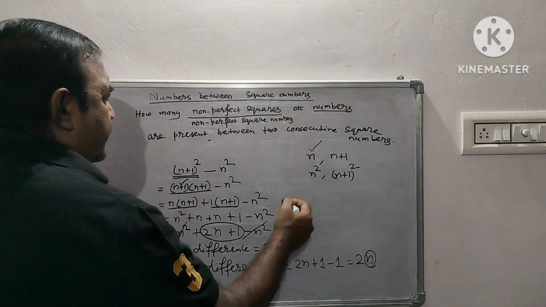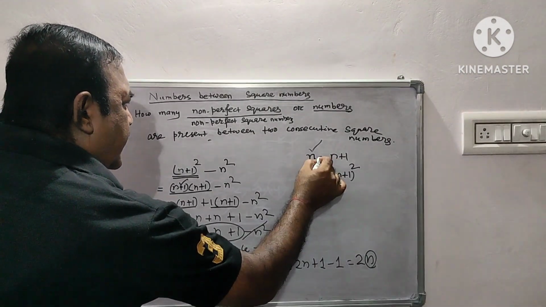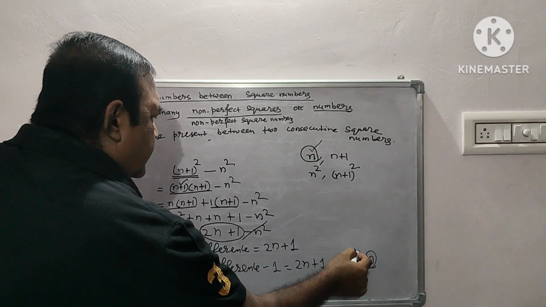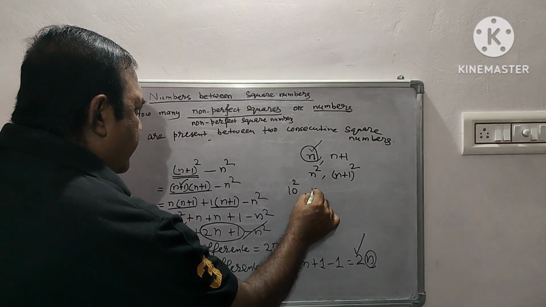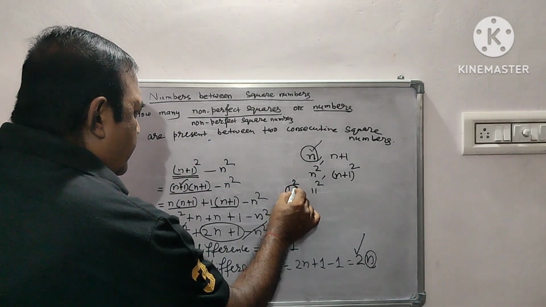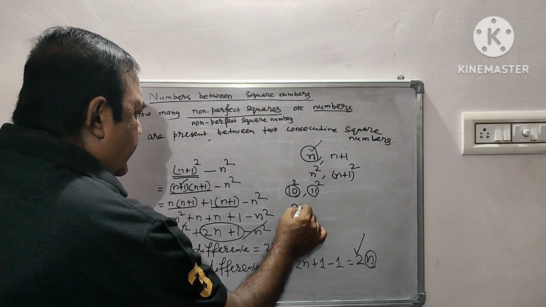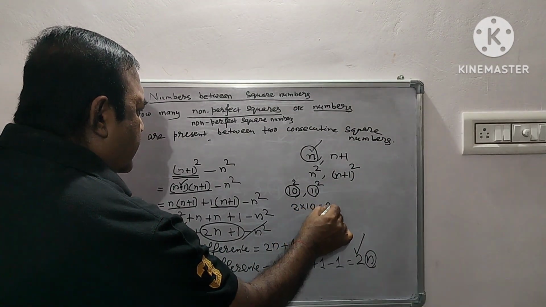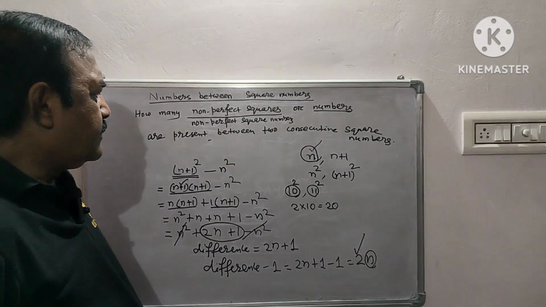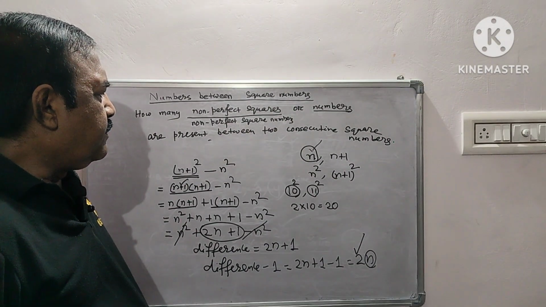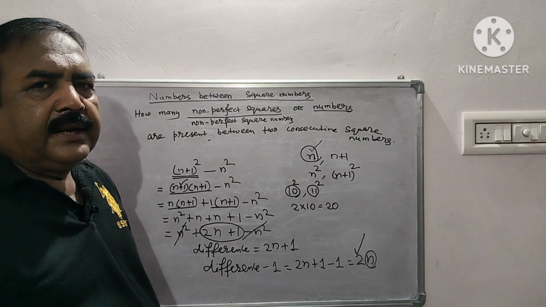So between two consecutive numbers, which was one smaller? Between n and n plus 1, n. So you multiply just 2. Like what we did in 10 square, 11 square. 10 is smaller than 11, so we multiply 2 by 10. We got the result 20. So there are 20 numbers which are present between two consecutive squares, here 10 square and 11 square.